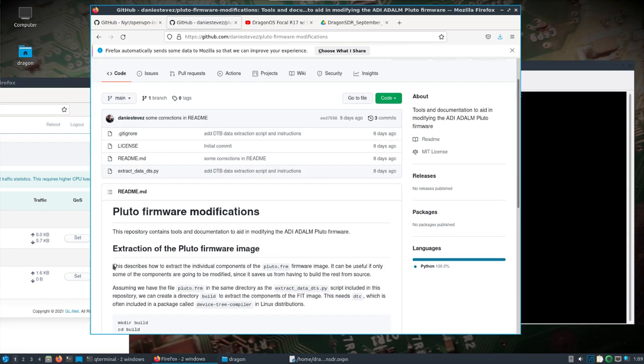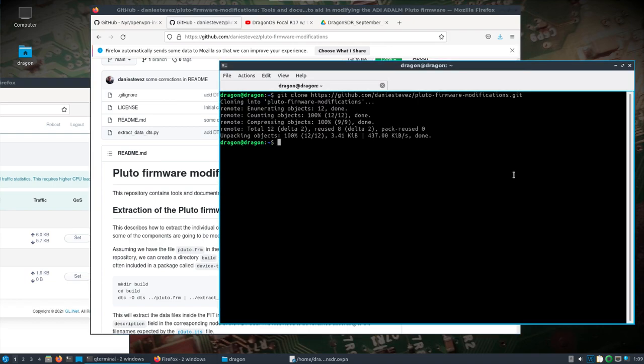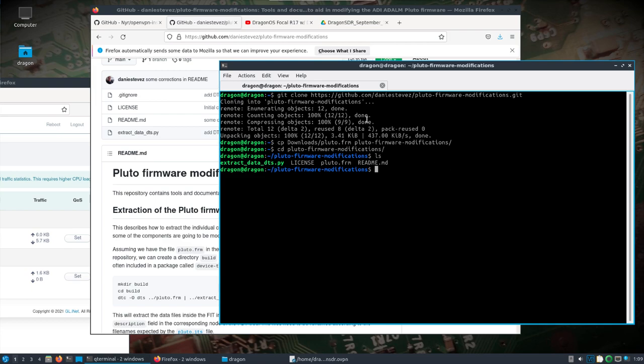So let's copy from our downloads folder the Pluto firmware. We'll copy it into the Pluto firmware modifications folder, and then we'll change into the Pluto firmware modifications folder.